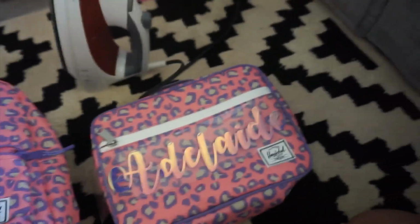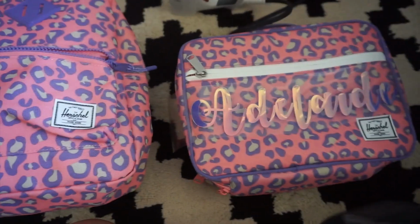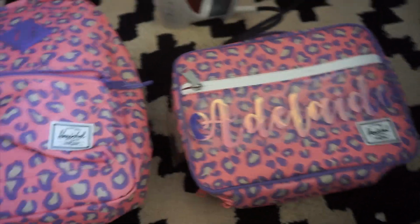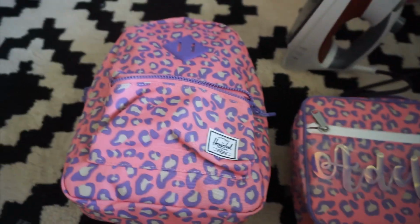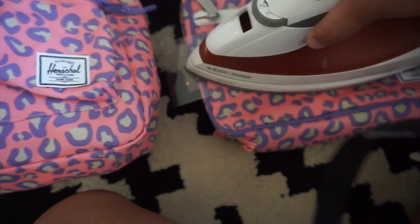So you need some kind of blanket or light item to put on top of it, or you can just go ahead and iron from the back, like this.